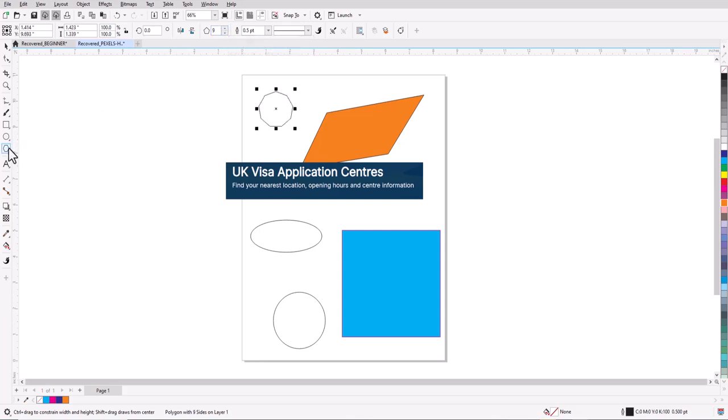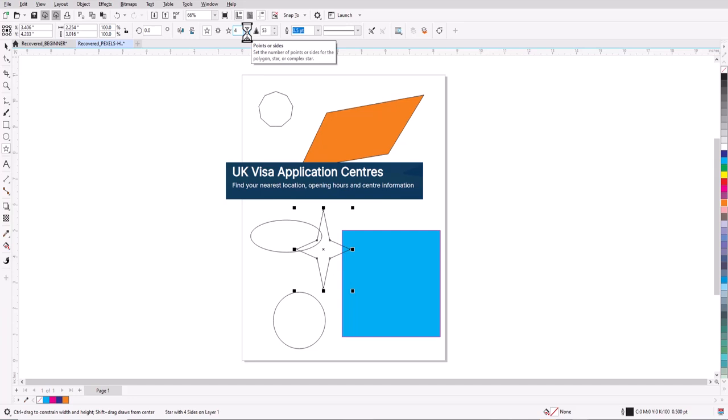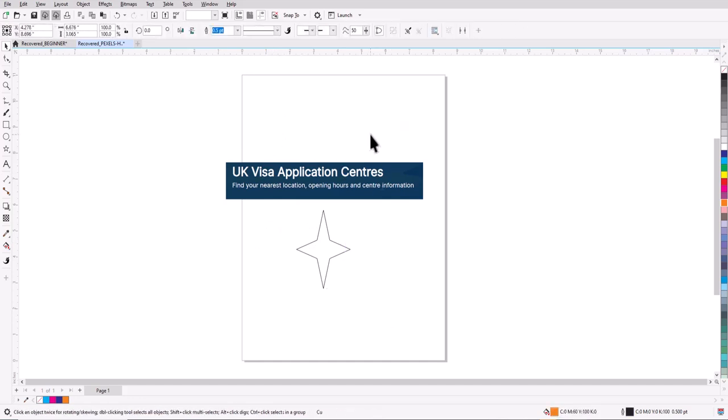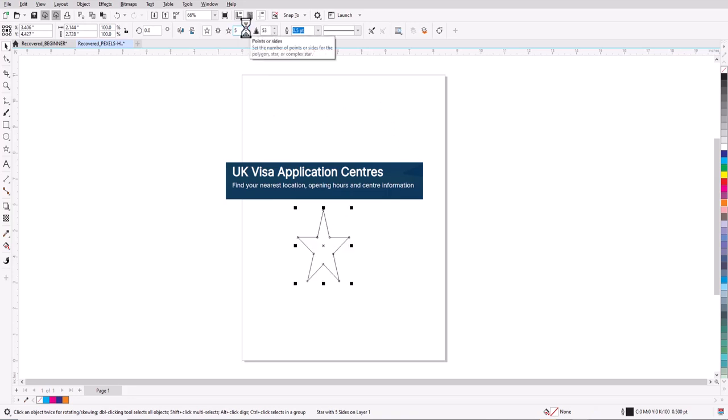So if we come back here to this polygon and select it, you can select the star tool. You can create a perfect star. You can also come over to this point over here to increase the number of the lines in the star. Let me just hit the pick tool over here and delete some of these shapes so we have more room to work with. Right, so if you select your star and you come over here, you can always increase the number of sides. So if I turn this to 5, you'll notice we have 5 sides. We can turn it to 6 and to 7.